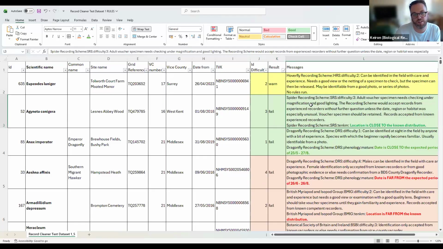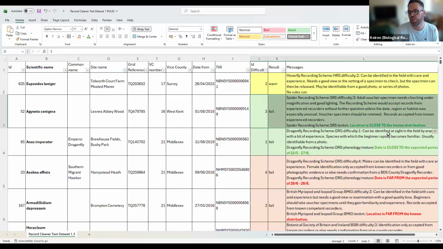This one has failed. It's a spider and it's failed because its location is close to the known distribution, so it's in an adjacent square. Here we've got a southern migrant hawker that is far from the expected period. If I was looking through my data, this one, I might not worry too much because it's close to the known distribution, so I might have just found it outside of the known range.